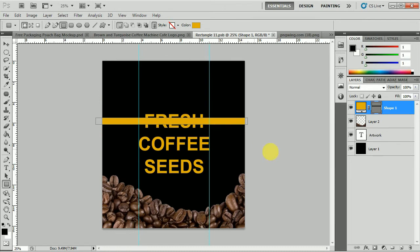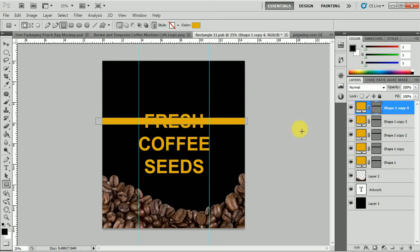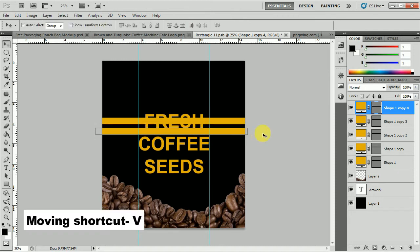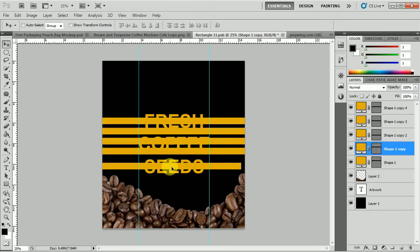So it is done here, and we'll make four copies of it. And the copy shortcut for the layer will be Ctrl J. We have made four copies, and we'll just move them one by one. So for moving, the shortcut is V. When moving, just check if they are equidistant or not. If they are not equidistant, it will be a problem for you.